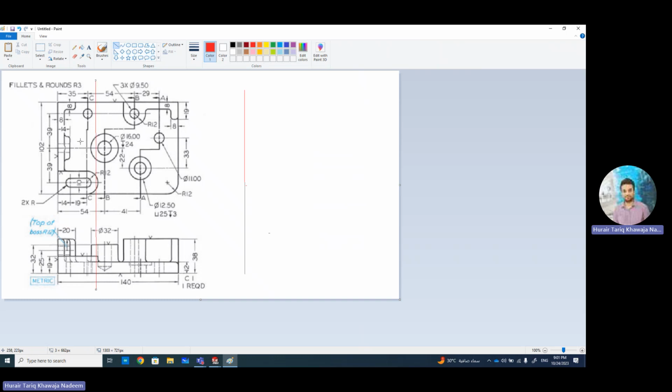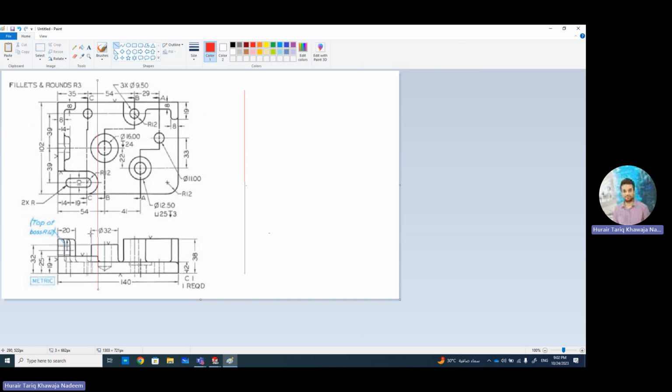Why? The reason is that if I move this line, I see that this edge and this plane, they are coinciding. If I move over here, this edge and this face of the circle is coinciding. If I move over here, this edge and this plane is coinciding. So definitely what is left behind, this edge is actually for this curve. Okay, so height is how much?